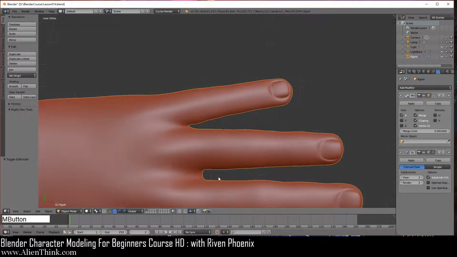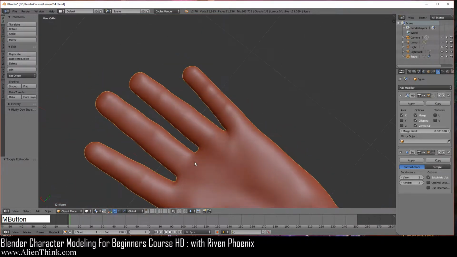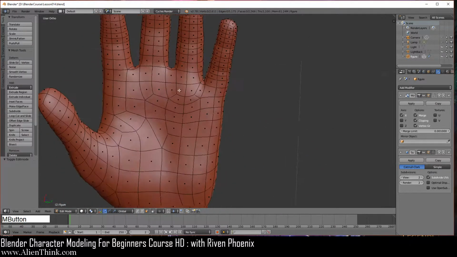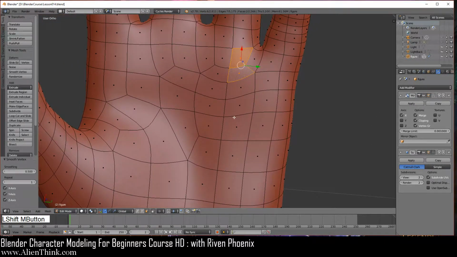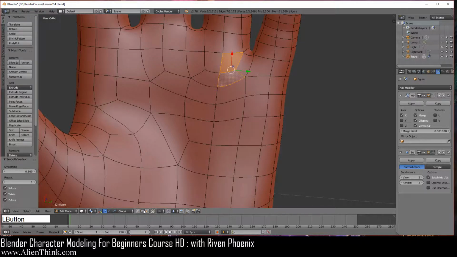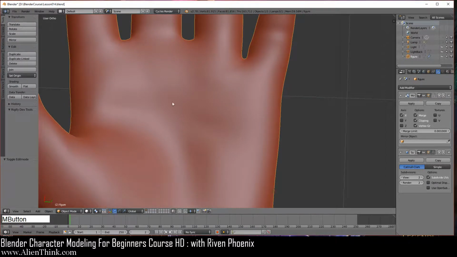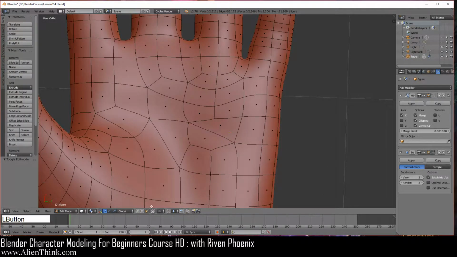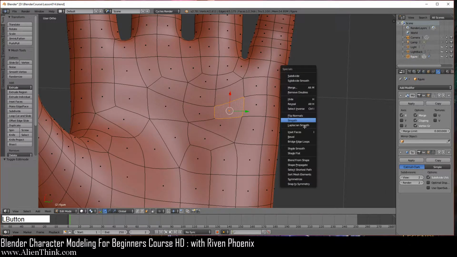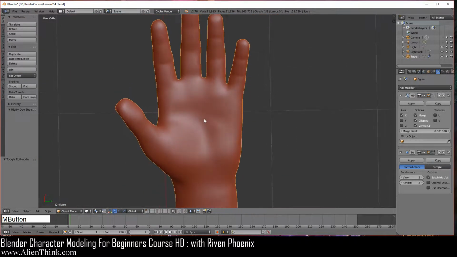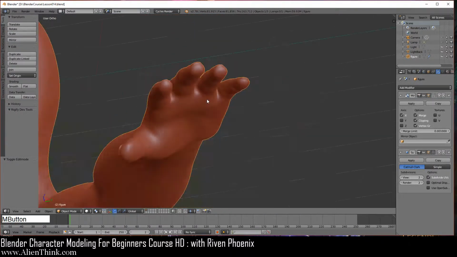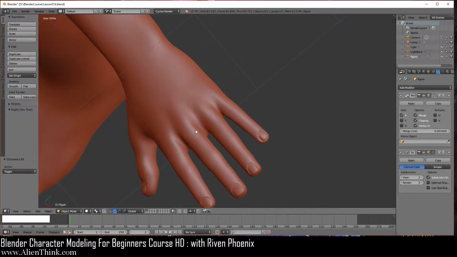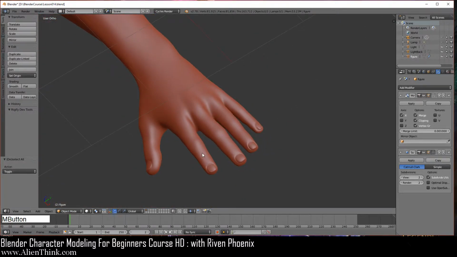And A to deselect. If you do tab, you'll see that what we've done is establish this whole thing. Do tab over here, and you're just going to click on these two faces, do W smooth to bring this out over here, and just click on this edge over here just to Control 1 like this. So just bring this idea here and click on this face over here, just do smooth, okay? We don't want to mess too much with this area over here, okay? Okay, so what we've done is now established all the major ideas over here.